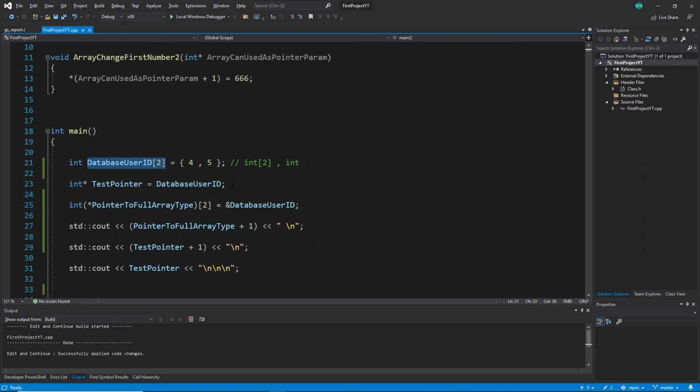He doesn't care. In other words, we will concentrate more on this one here, but of course you must understand this decay to pointer, because the only thing which you really have to understand here is this one, how this works. Why is it possible to assign this one to a pointer, and how to then work with a pointer with these array elements. And the second kind here, with pointer arithmetic, pointer to a full array, pointer types to arrays. This is a little more advanced, but good to know.